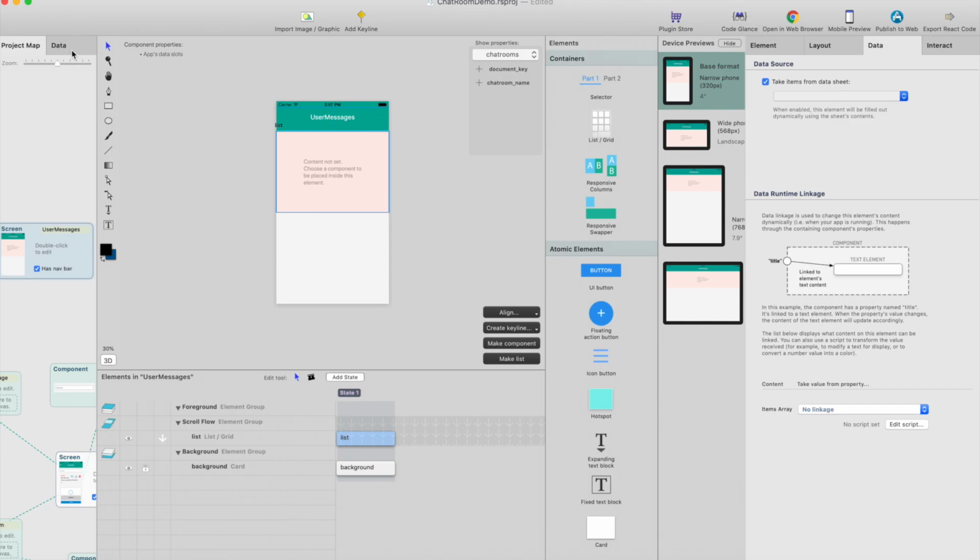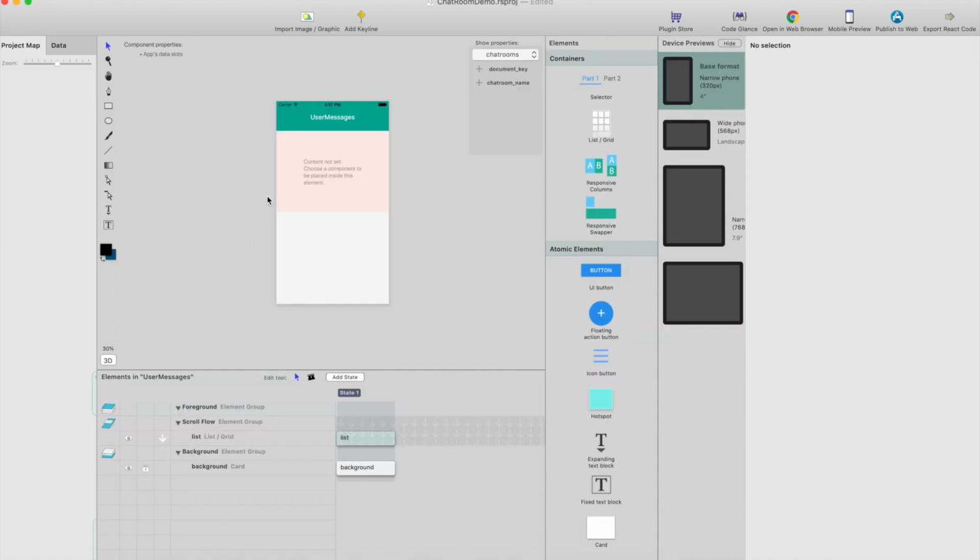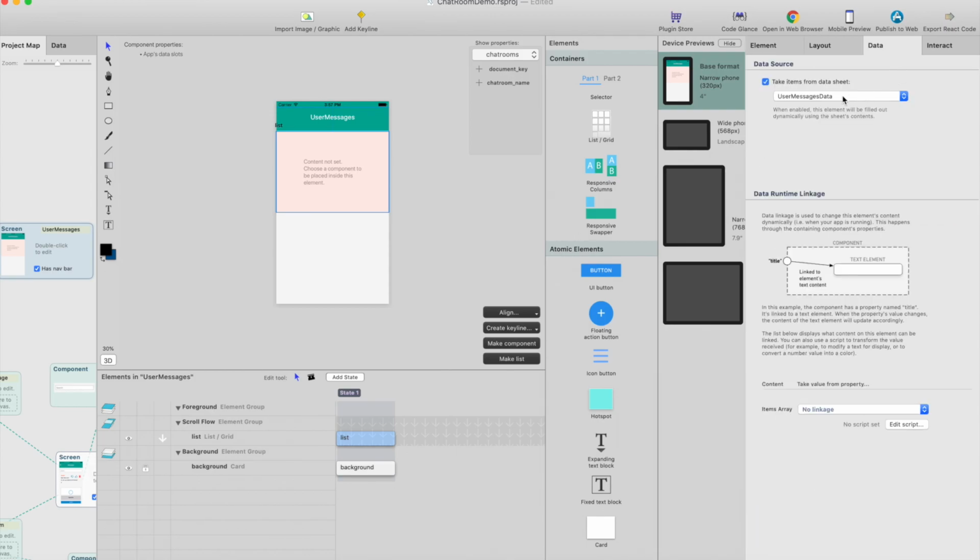Was it called user messages 2? Let's see. I want to call it user messages data. So now the data source will be the datasheet that we just created, that's containing all the user messages.